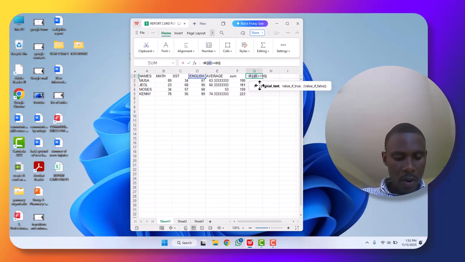Then comma, or if it is grade 3 and so on, I specify something like that.